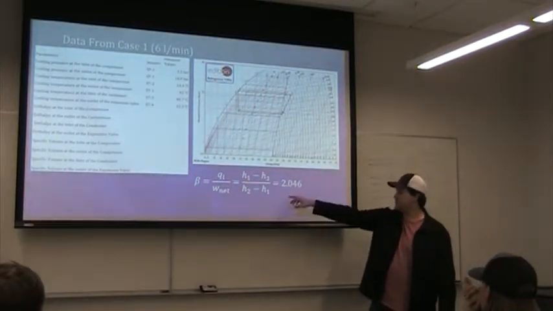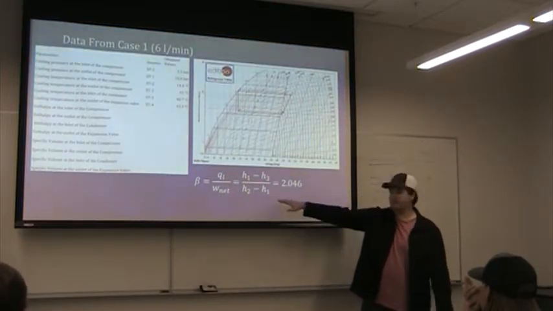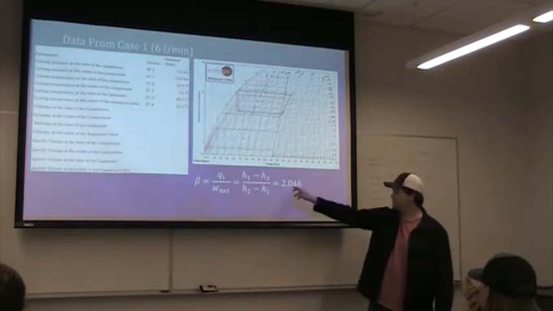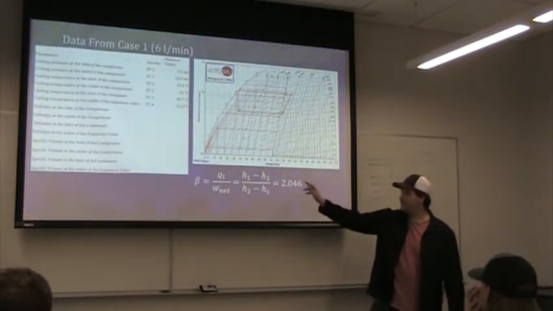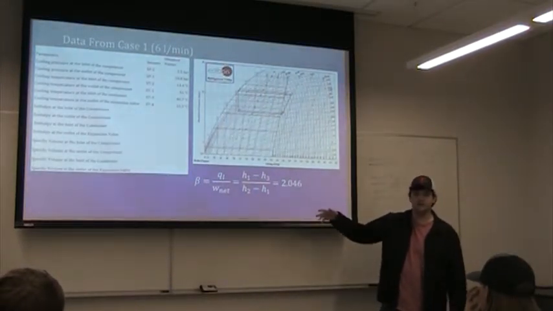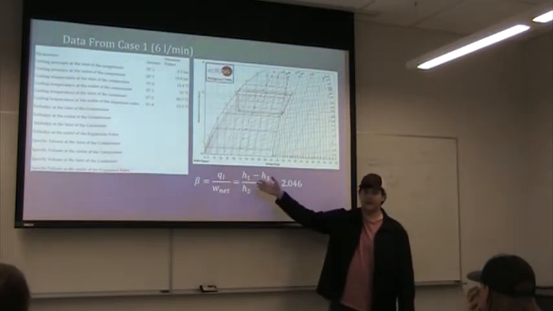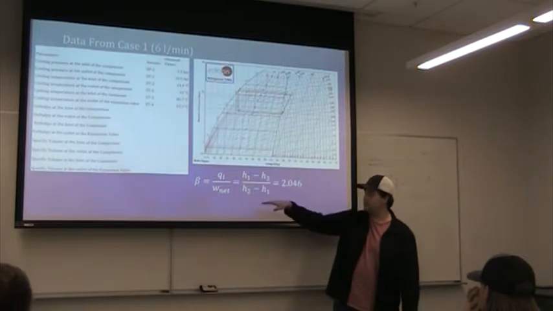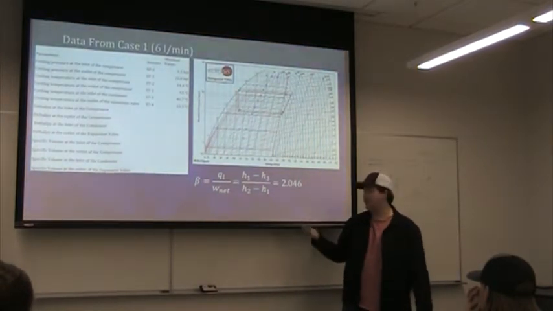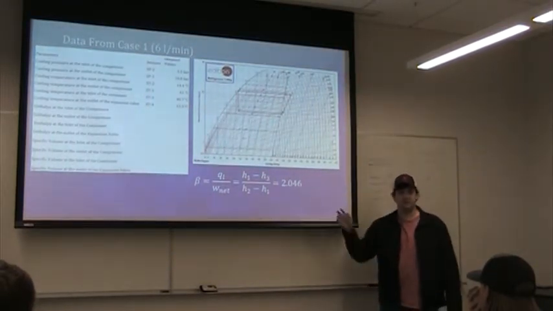So right now our coefficient of performance, it's how much cooling you got out of it over the work that you put into it, so obviously power the compressor and things like that, and that's going to be 2.046. Beta is your coefficient of performance. The reason why we use beta in this case is because in a refrigeration cycle, it's kind of hard to say this is the amount of work out that you got over the work in, because you're actually mainly looking at how much heat loss you have or how much heat gain you have. So it's always going to be over 1 instead of in the efficiency case, where it's under 1.